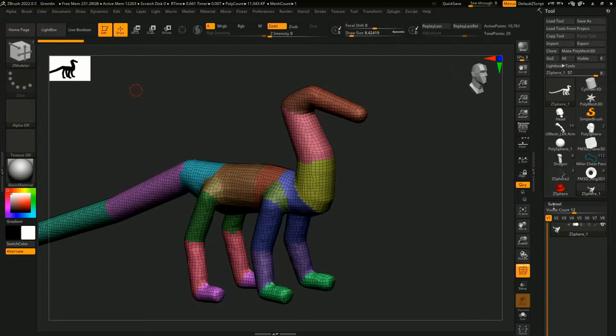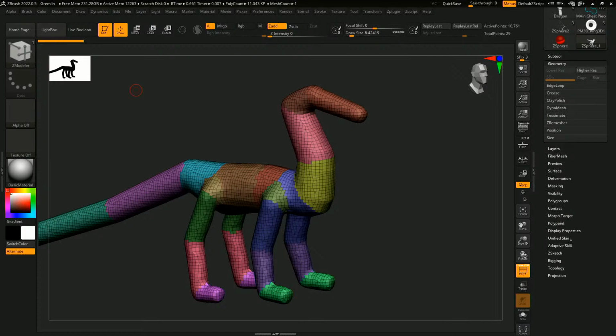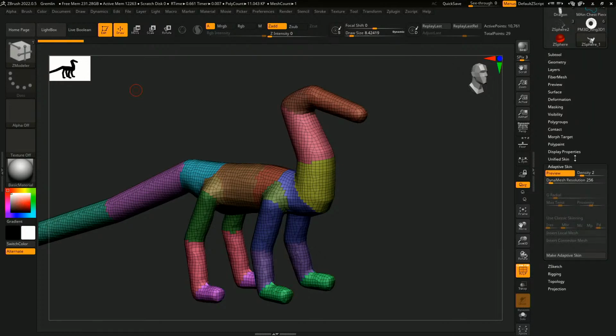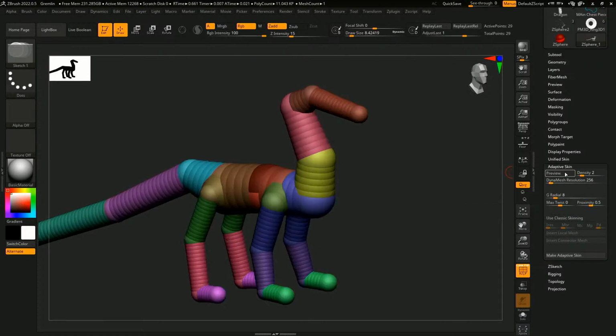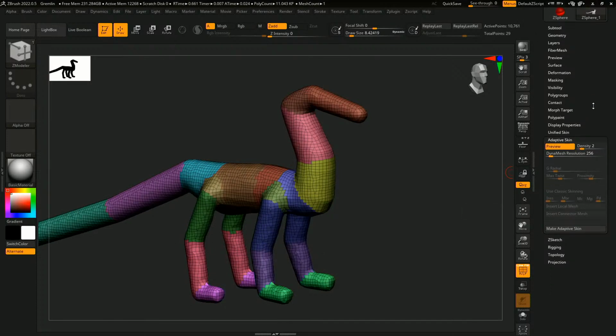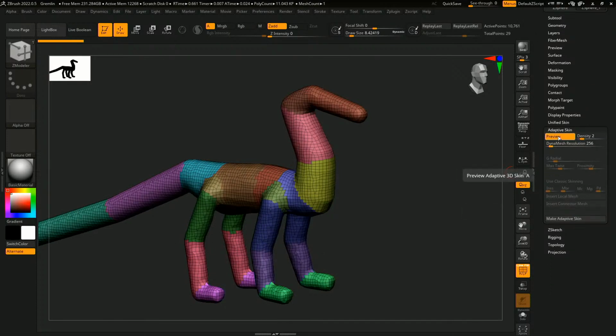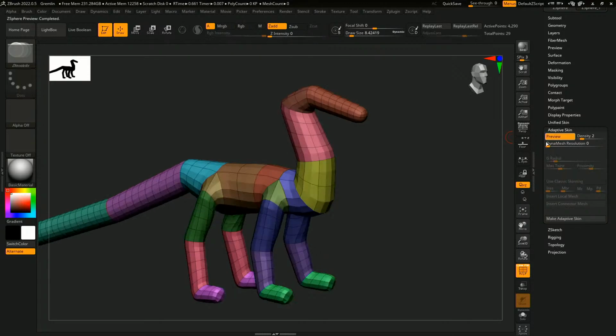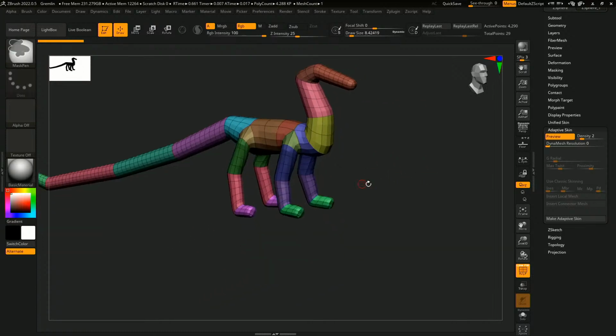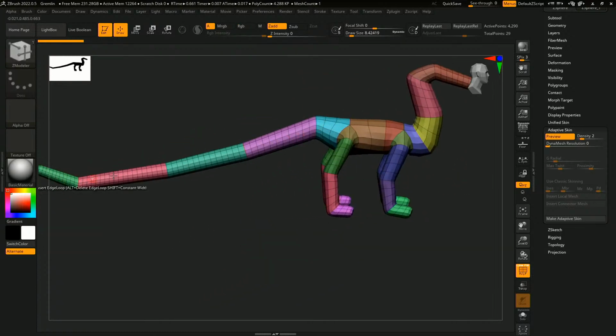Okay, so this is using Dynamesh once again. So by default, it's going to use the Dynamesh ability. So I'm just turning this preview on and off. Okay, and right here, there's a Dynamesh slider, so I can even turn that off and hit preview, and now you get completely different geometry. So there's flexibility and freedom here, right? So now you can see you're getting something that you were getting more from like ZBrush, nice, clean flow, topology.